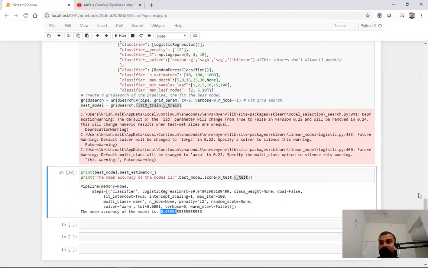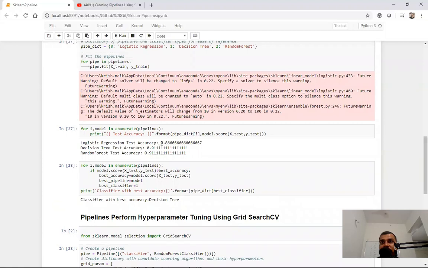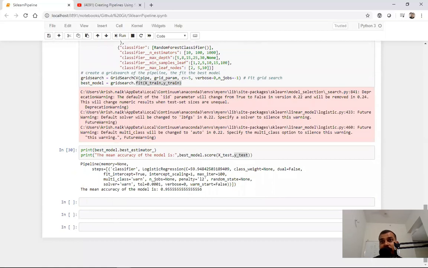Now understand what has happened. If I go above, my logistic regression had given me 86% without applying any hyperparameter tuning. But now, when I applied hyperparameter tuning with the help of GridSearchCV and pipelines, I'm able to get around 95% accuracy. Isn't it amazing?